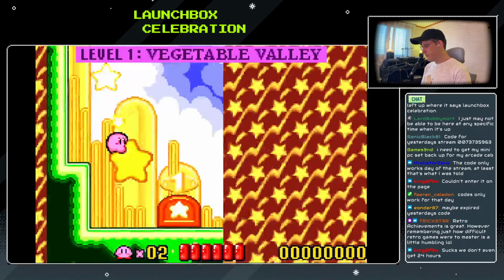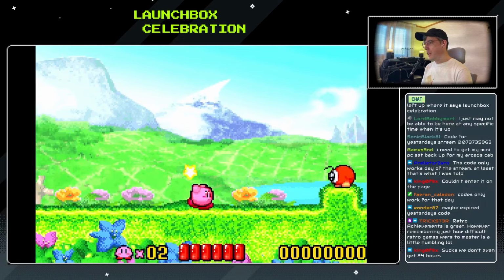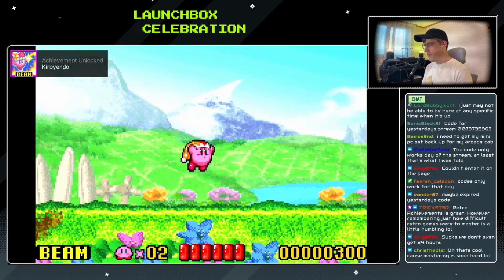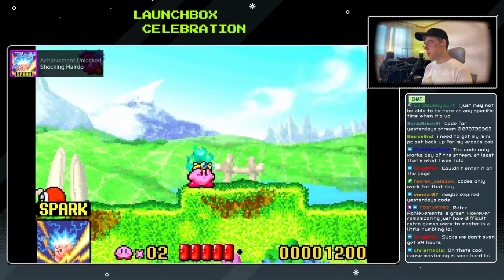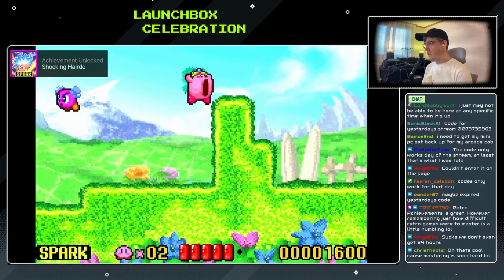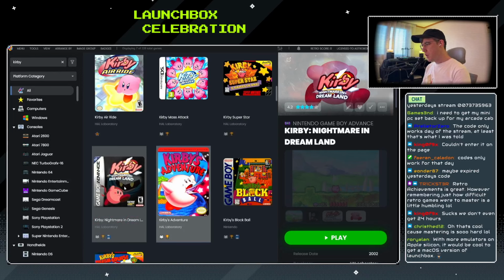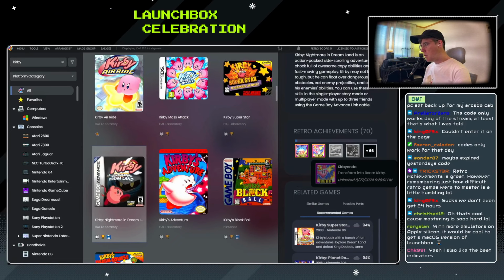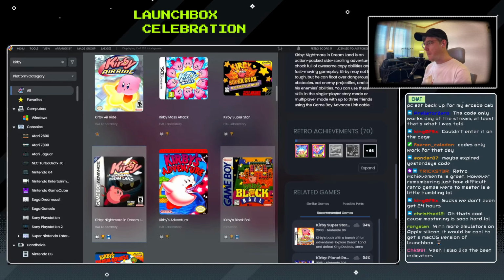So now we're in game, a classic game. Okay. And I know that if I eat this enemy, there we go. Top left, you can see I have an achievement. Very simple achievement. I think this game had a lot of nice straightforward ones. Here's another one. Yeah, there we go. Get the spark ability. Fantastic. So, although I would love to sit here and play Nightmare in Dreamland all day, we're going to quit. Because what that is going to do, and I'm not sure how long it takes to update, is... there we are. Instant. So those unlocked achievements will now show in RetroArch. Exactly, yeah. Beat indicators. They are a lovely feature.